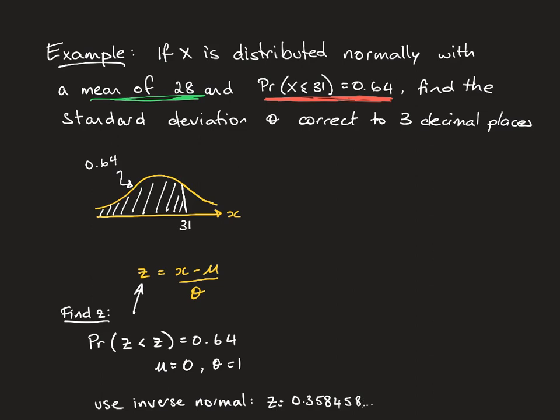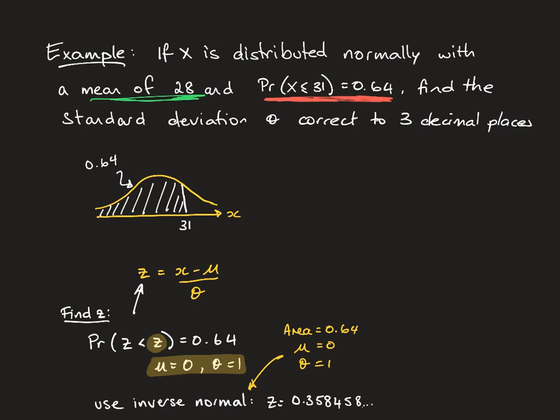We're going to use this z formula here, and to find z we use on our CAS calculator the probability that this standard score is 0.64, using our mean of 0 and our standard deviation of 1 for our standard score. We always use those values when we're finding our standard score. Always the mean is 0 and our standard deviation is 1. So on your CAS calculator, you won't put in a Z, you will just put in that the area is equal to 0.64, the mean is 0 and the standard deviation is 1.